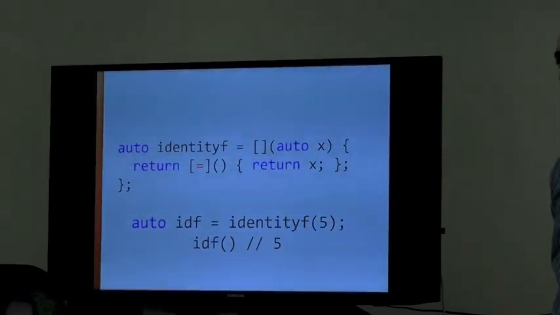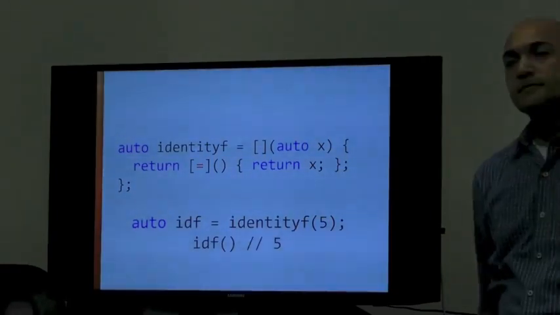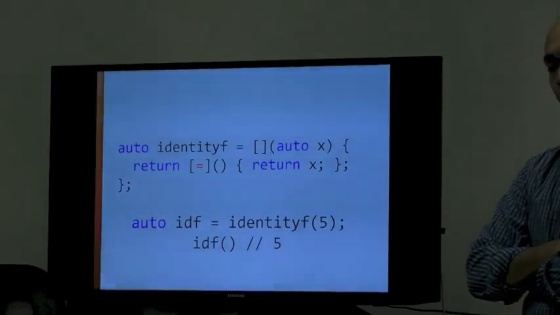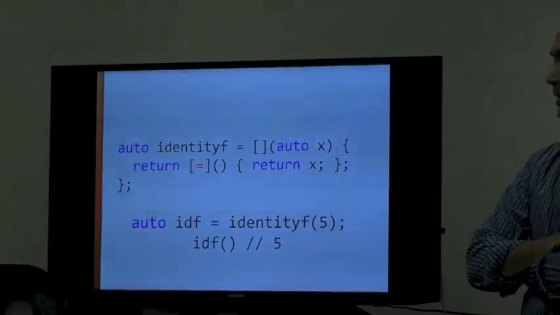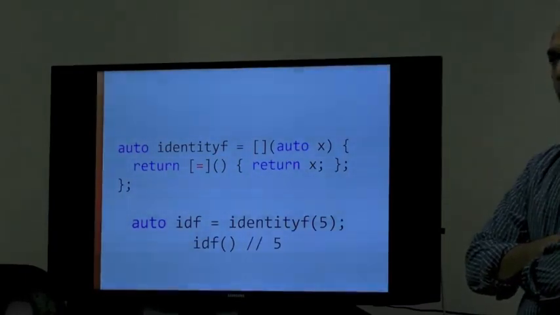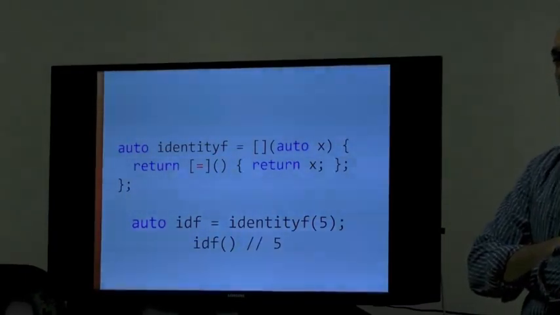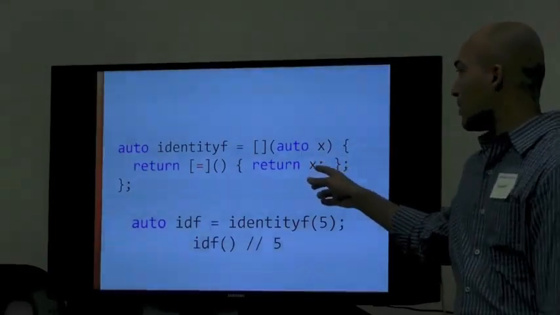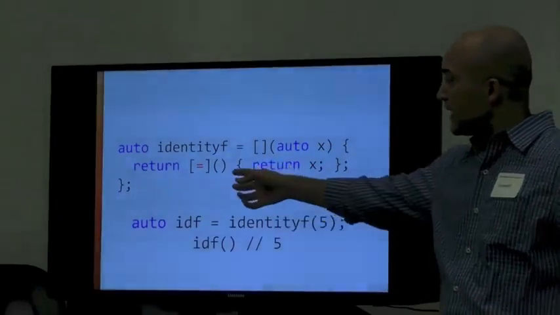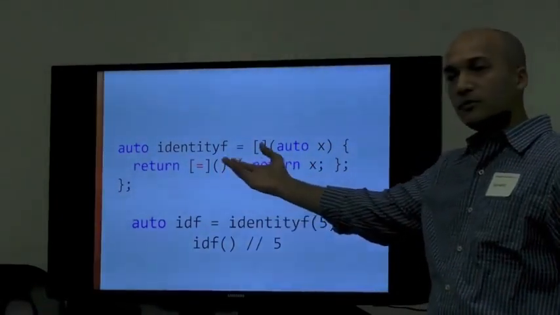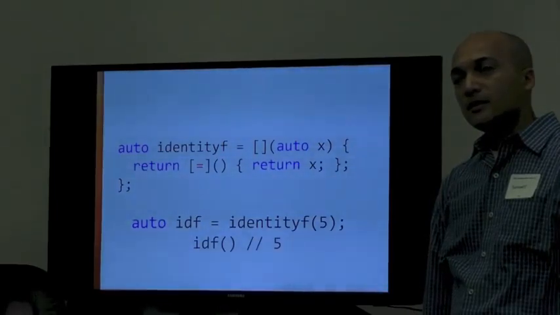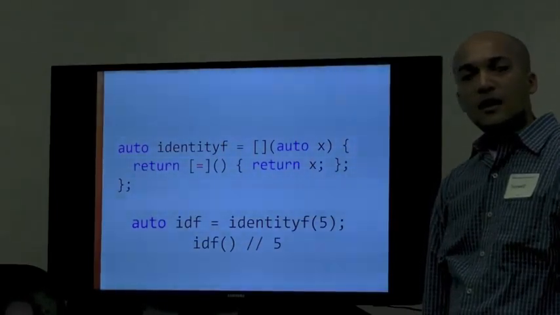So I have a different puzzle, or thing to think about, which maybe you're going to get to later: what would happen here if you didn't have that equal sign there? You just had empty brackets. I don't think it's going to compile. You have to say what you want to do with the state here. Isn't the default capture no capture, not capture by reference? It is default to no capture at all.